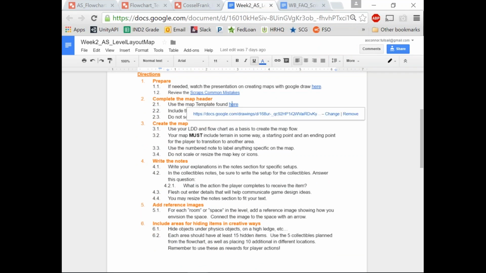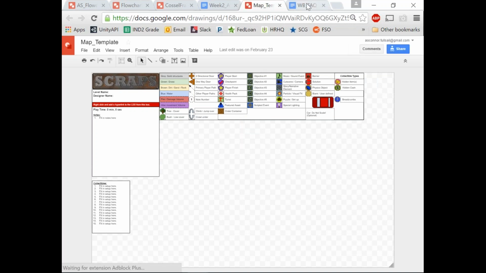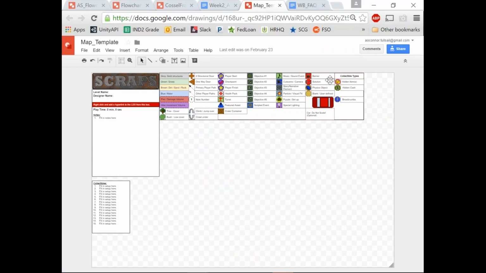And if you look at the template, it's basically the exact same thing as the flowchart template, except I don't have those little icons there. And you'll also see we have one other difference: we have these breadcrumbs. We have different collectible types in here, and so definitely with these, feel free to modify and adjust these any way you want. But like everything else in this class, you're given this as a template, and that doesn't mean you need to stick by it. You can modify this, change it, however much you want to.